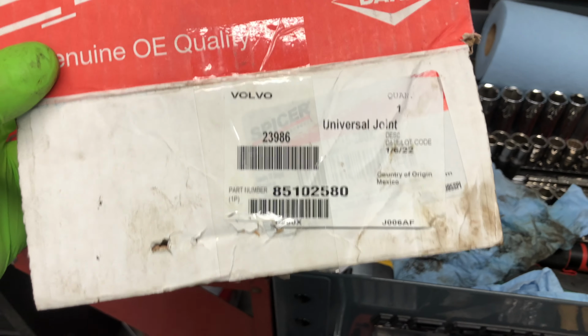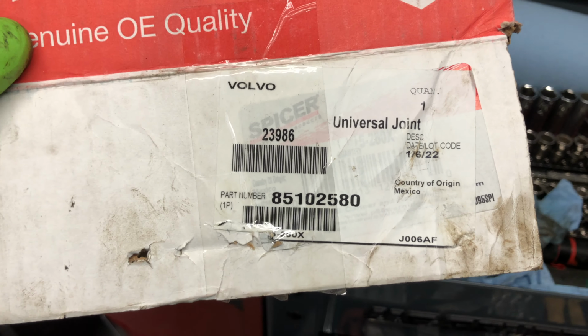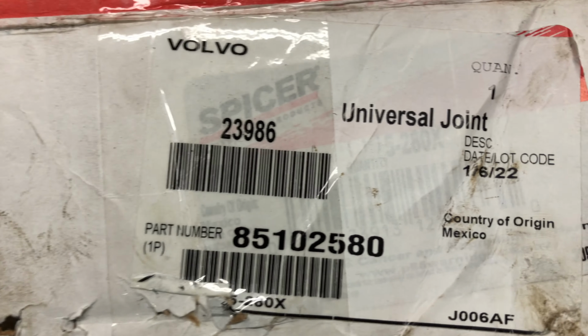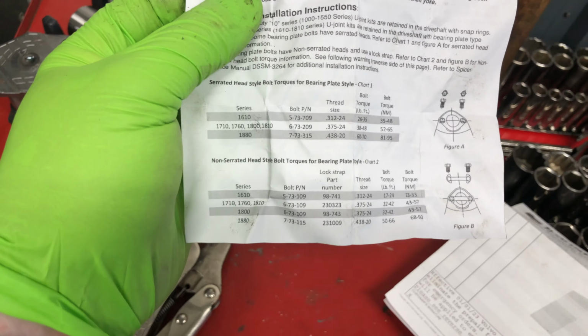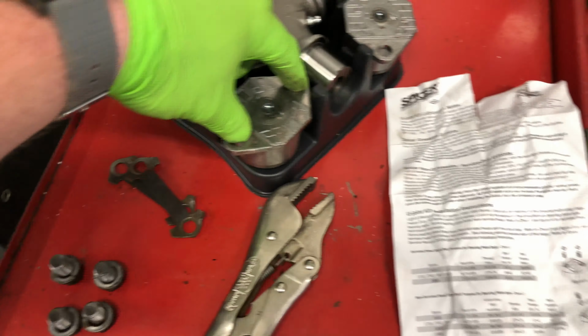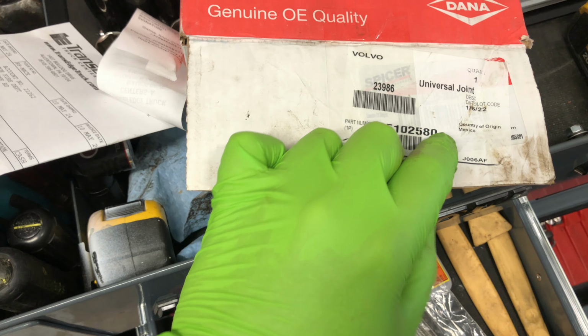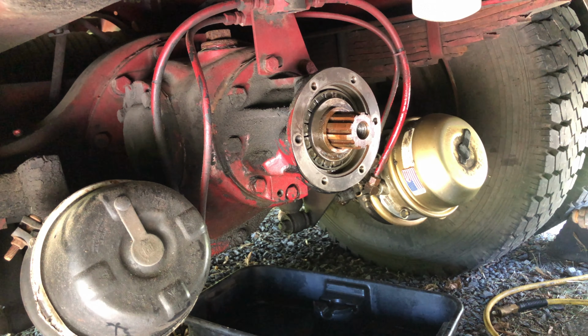A quick little tidbit for Volvo parts. Can you not put your part number label on top of Spicer's part number label? Because I had to very, very closely look and read that this is a 5-280X in order to get my torque spec for the U-joint caps. Without that, I'm looking up 85102580, which is a Volvo number. Come on, guys. All right, I think that should be a good angle for you guys.